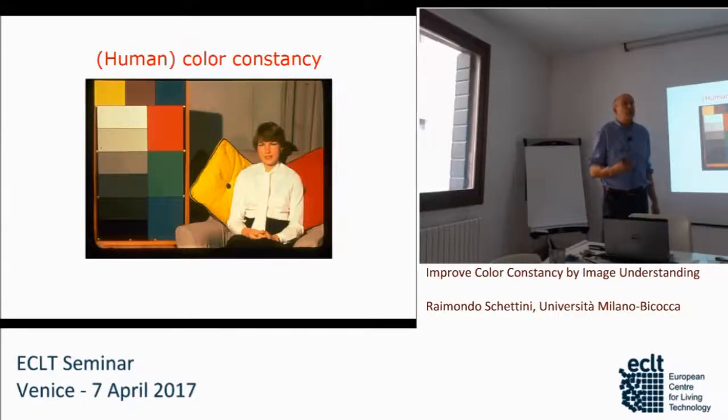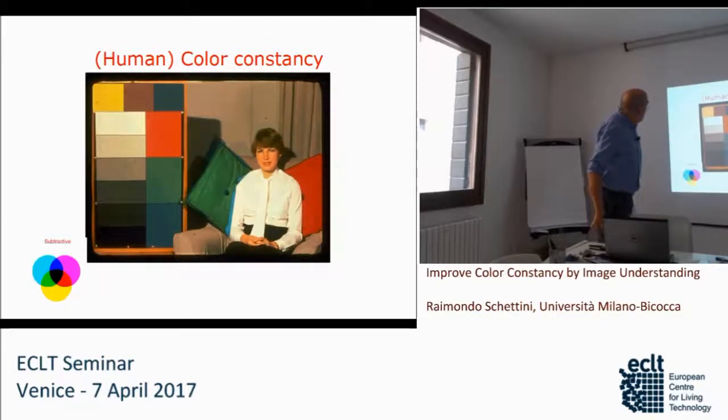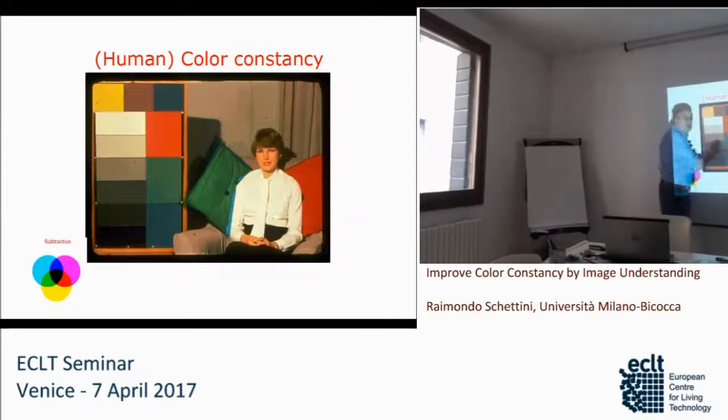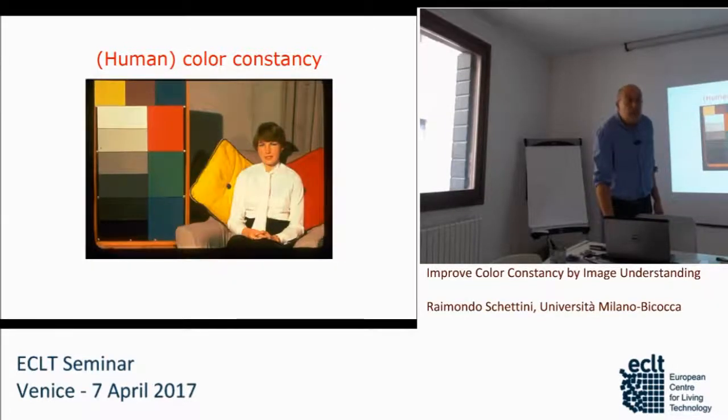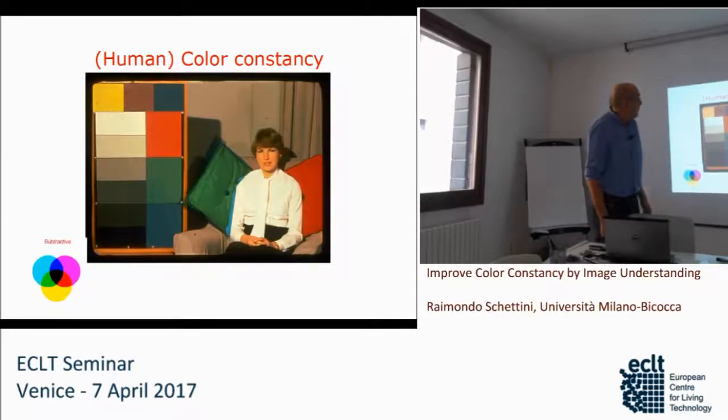And now suppose that your favorite color is green, right? How can I produce green on this? For example, I can put a channel filter on the pillow, no? What's the resulting color here? You say green, no? You see the channel filter here, you see the tape, okay? So this is the original scene. This is the filter on the pillow.